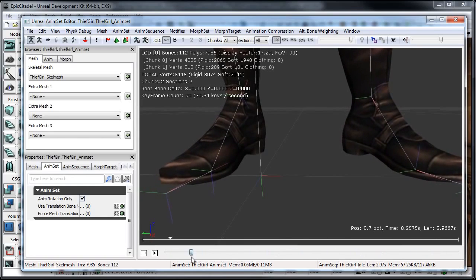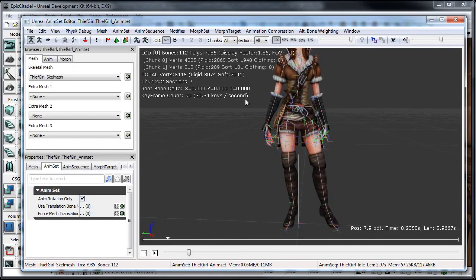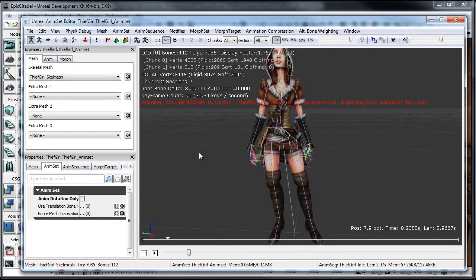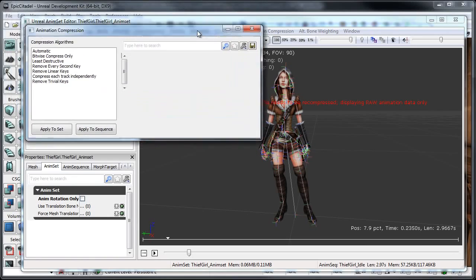And that's because it's counter animating what's happening with the feet since it's all been baked down. So when you bring this in, or any animation into an anim set, make sure you uncheck that, and you'll see that it actually moved position a bit. What happened from there is you see that we now have this red warning saying that because it's been moved and this anim rotation has been unchecked, we now have to recompress the animation. We can do that by going up to Animation Compression and Animation Compression Settings.